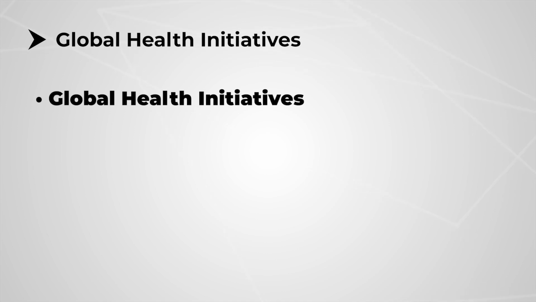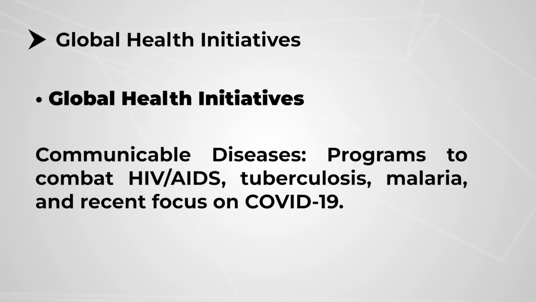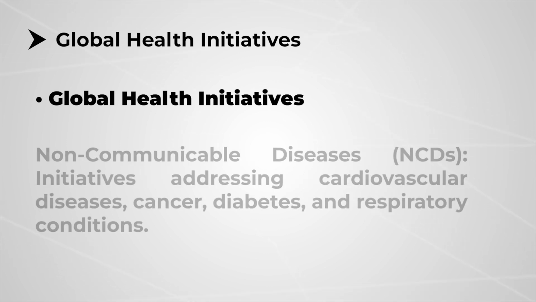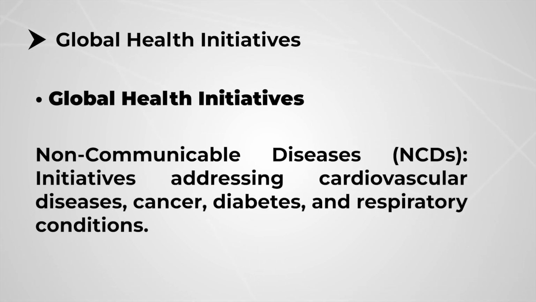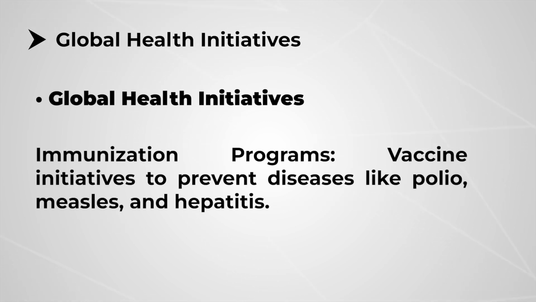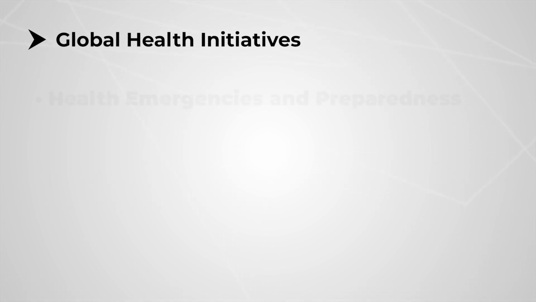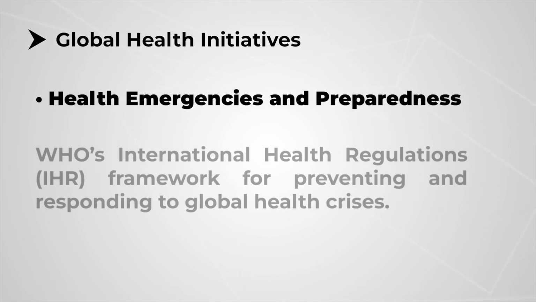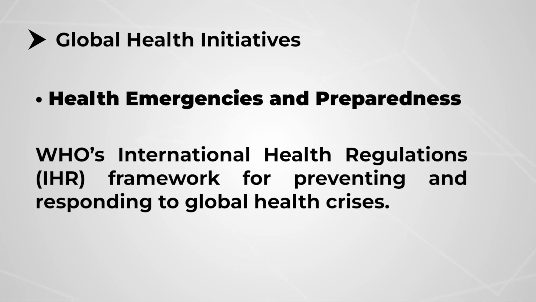Then global health initiatives, like communicable disease programs to combat HIV/AIDS, tuberculosis, malaria and the recent focus on COVID-19. Non-communicable disease initiatives address cardiovascular disease, cancer, diabetes and respiratory conditions. Then immunization programs, for example vaccine initiatives to prevent diseases like polio, measles and hepatitis, and health emergency preparedness, for example the WHO International Health Regulations framework for preventing and responding to global health crises.